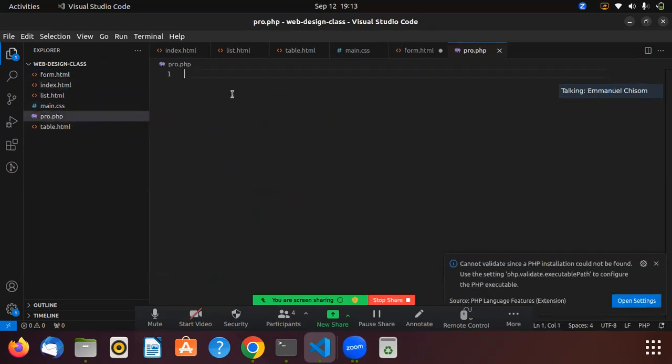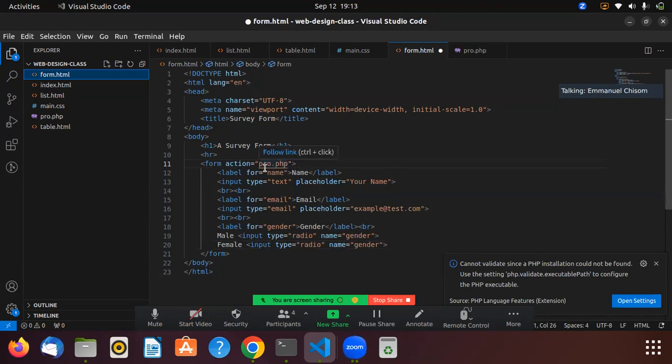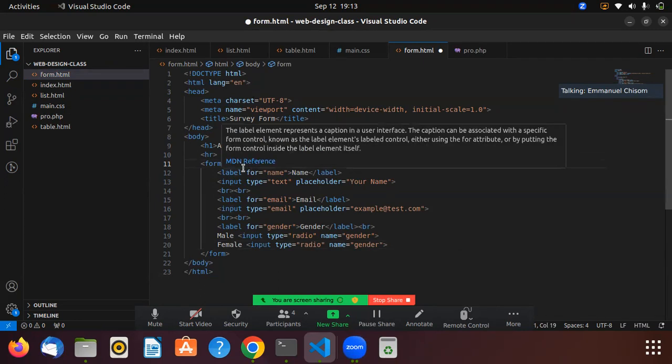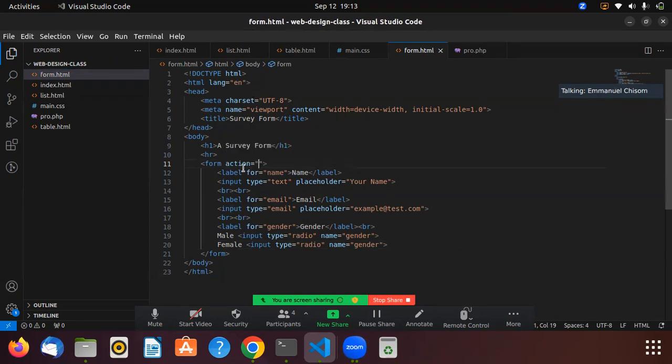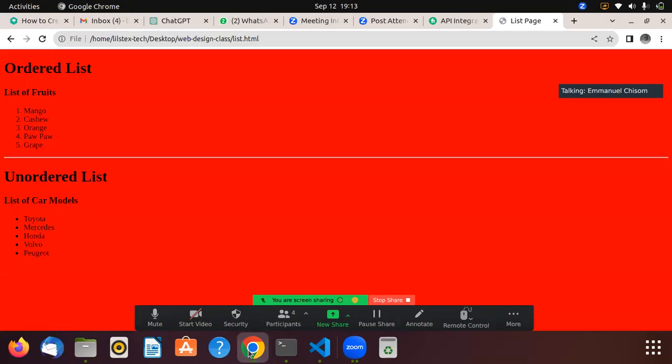So it means that this is where I'm going to process this form. That action takes you to where you want to process the form. I left it blank because this has to do with the back end, so you're not dealing with the back end form processing. That's why I left it blank. So I hope that is okay. Clear, sir. Okay. All right.